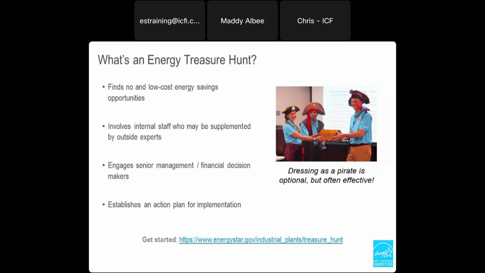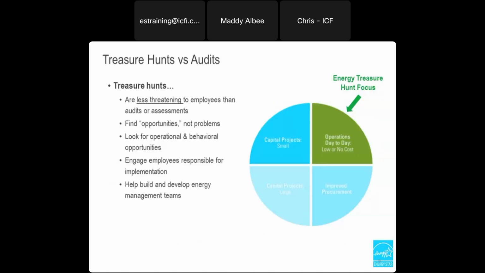Now, you might think that based on that brief description, a treasure hunt does sound quite a bit like an energy audit. And in some ways, they're not too different. They both do involve identifying specific actions to be taken at your building to improve its energy performance. But what's special about the treasure hunt, and what makes them usually a little more effective than traditional energy assessments and audits, is that tone that it sets. A lot of times they can be a lot less threatening and often even really fun for the employees.